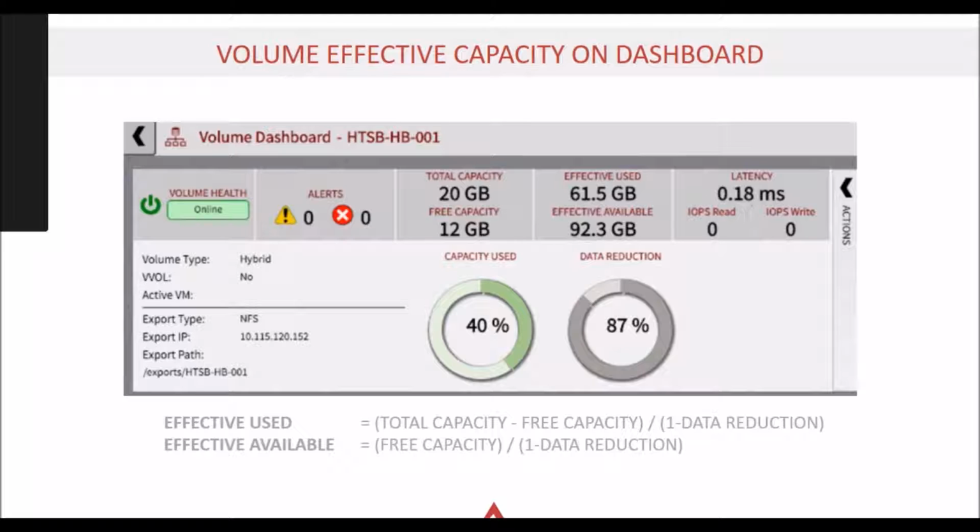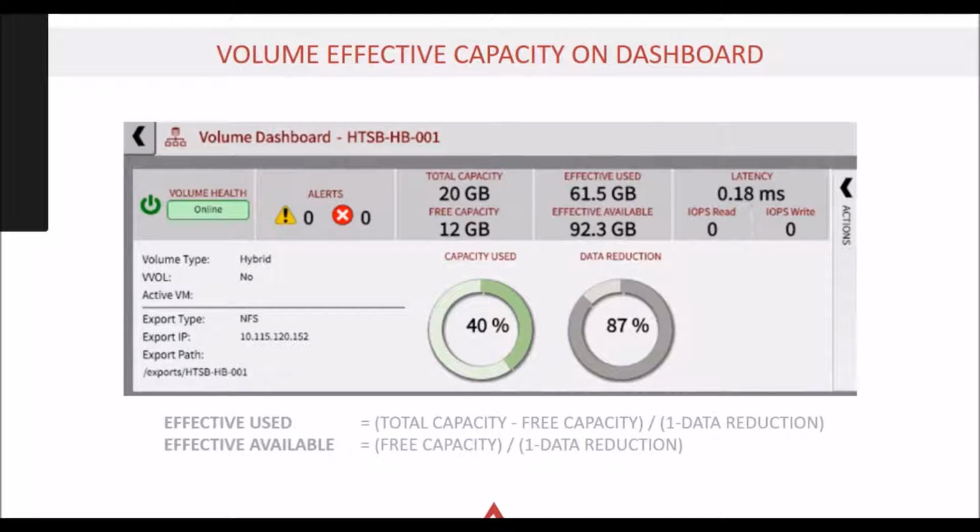Here you see the data reduction is 87%, the total capacity is 20 gigs, and the free capacity is 12 gigs. So the effective used is 61.5 gig, and the effective available is 92.3. This actual volume is quite small, 20 gig, but even though we've only created a data store of 20 gig in size, the applications have used 61.5 gigabytes, and therefore it works out that it has 92.3 available based on the real-time calculations.